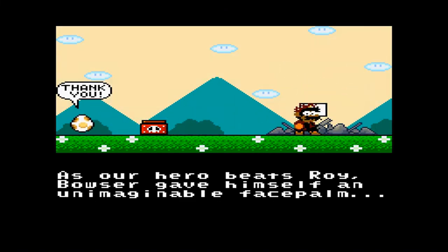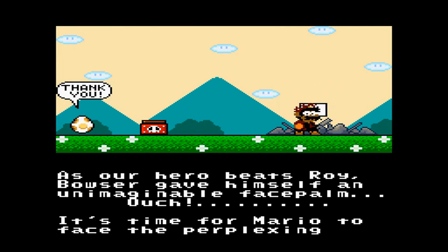Fast forward, as our hero beats Roy, Bowser gave himself an unimaginable facepalm. Ouch. It's time for Mario to face the perplexing world of pipes.